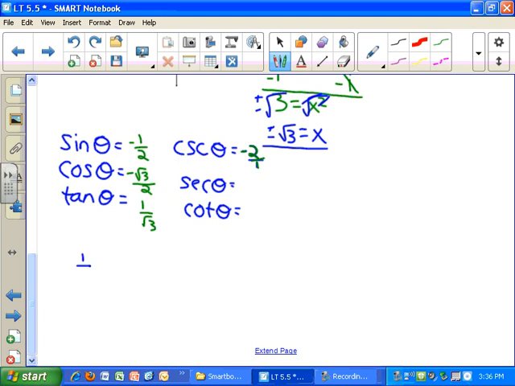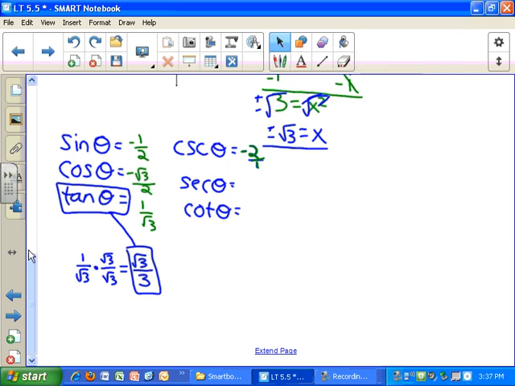Another thing that I notice is that I have a square root in the denominator. And that's generally something that we don't want to do, so we want to get rid of the square root in the denominator. We don't want to change the value, we just want to change the way that it looks. So I'm going to multiply it by 1. But instead of writing 1, I'm going to write square root of 3 over 3. And therefore, I get the square root of 3 in the numerator all divided by 3. So that is the tangent of theta. We had to rationalize the denominator, or get the radical out of the denominator.